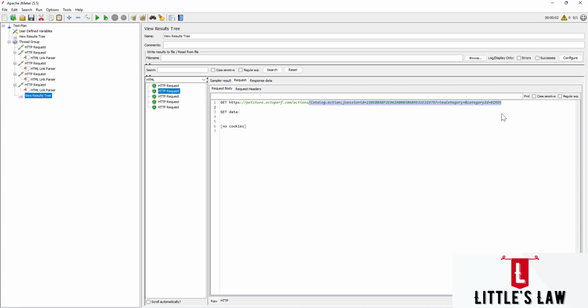catalog.action with jsessionid and birds. So you can see here the session ID, the dynamic values are getting populated here. And in the third one, again, it's the catalog.action, then account.action, the sign in form which you have seen. And then the catalog action to the bird. So everything that we see here is totally dynamic. So let's try another time.